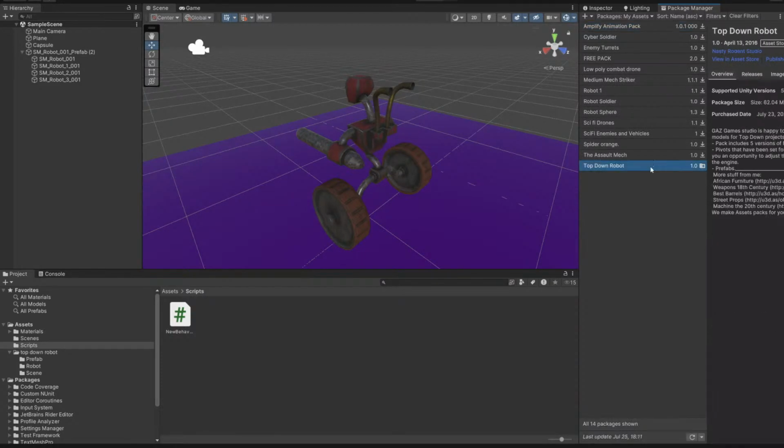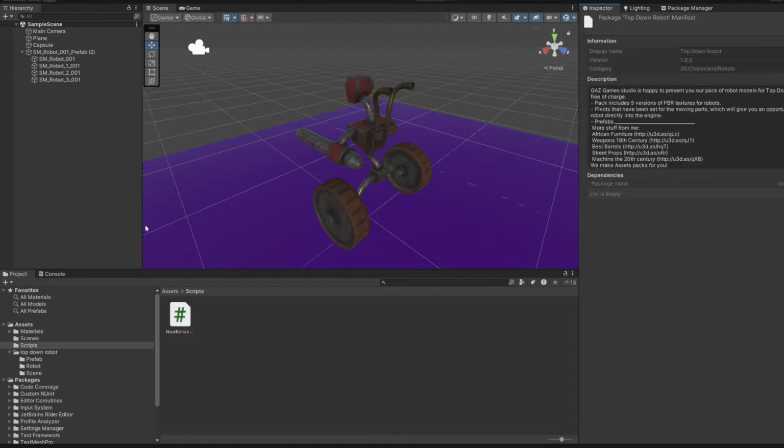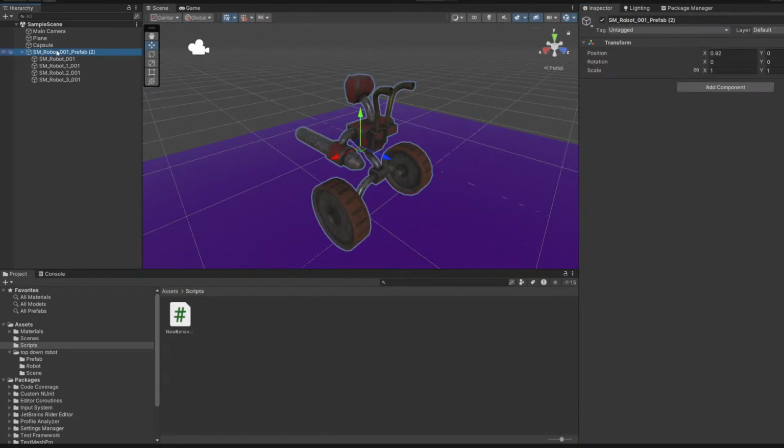Top-down robot. There it is. Using the top-down robot asset that you can find in the Unity store for free. You can just download and import that. All I did was drop this in the scene and unpack the prefab.